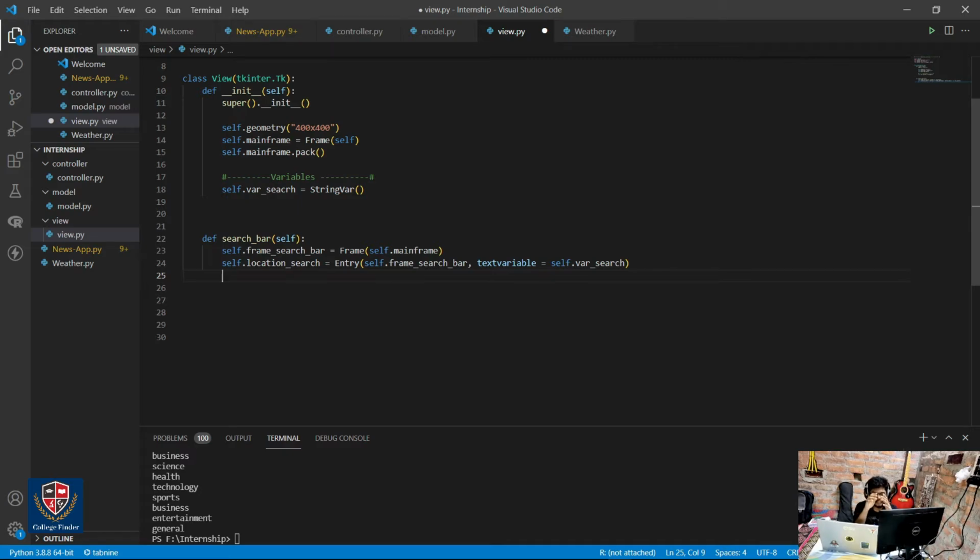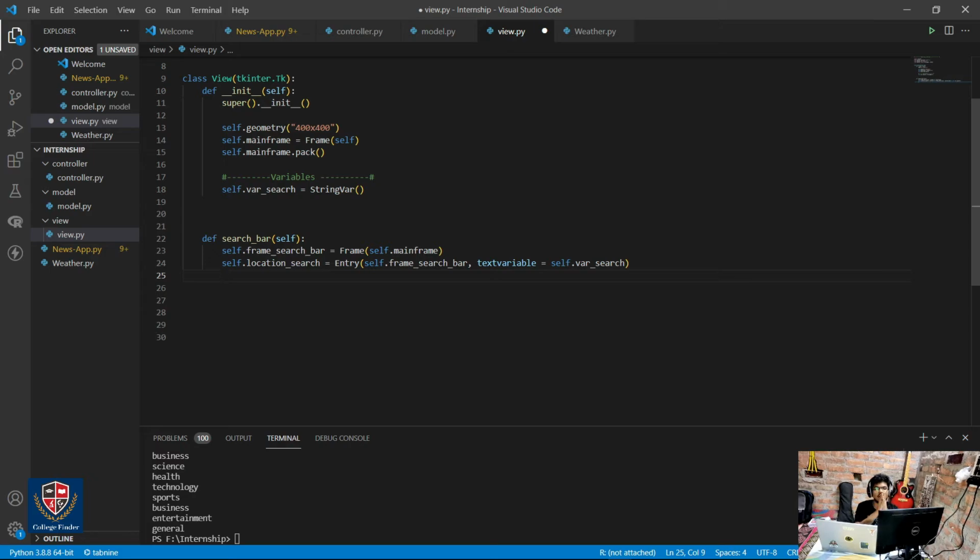So we have created an entry bar, that is a frame which will take the text value like a city name like Kolkata, Delhi, or Chennai, anything like that.